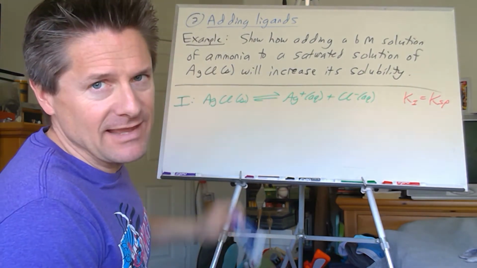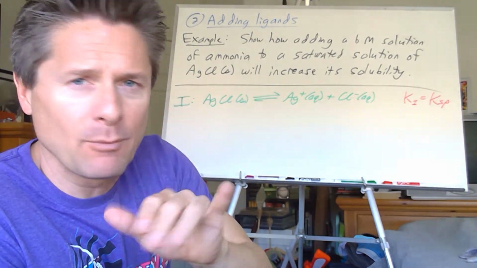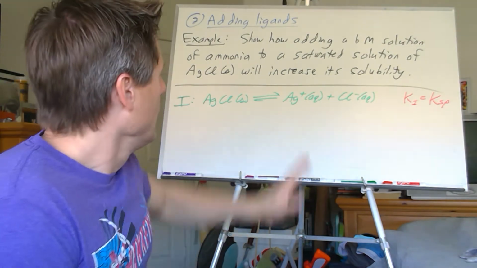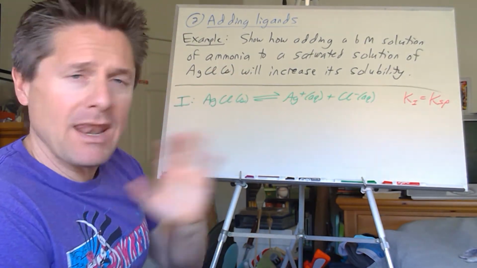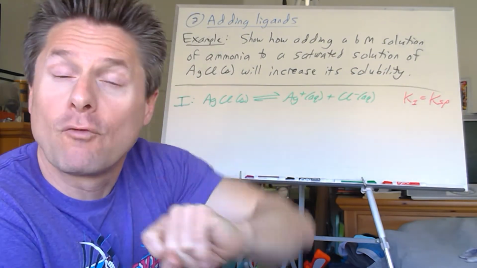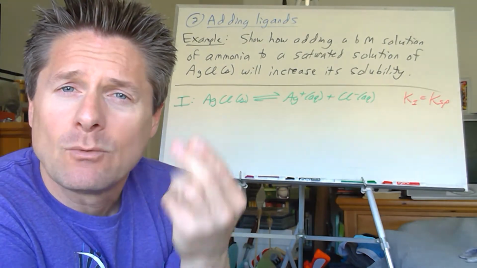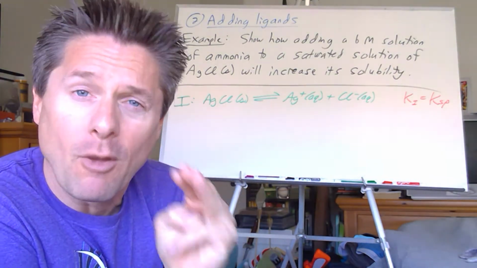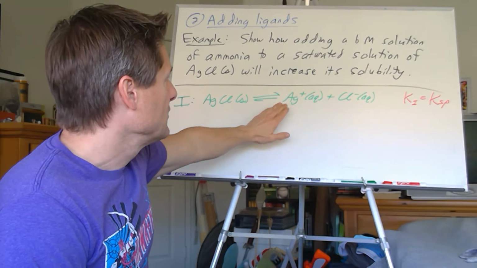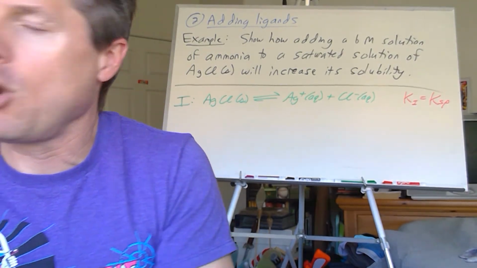We're adding a species that's not ionic, so we don't have to worry about cations and anions. We only have to worry about the ammonia. If we add ammonia, can it react with either of these to form a precipitate, an acid-base neutralization reaction, or form a complex ion? You have to think about the possible combinations. Ammonia, if you remember from your coordination table, is a ligand. That nitrogen has a lone pair.